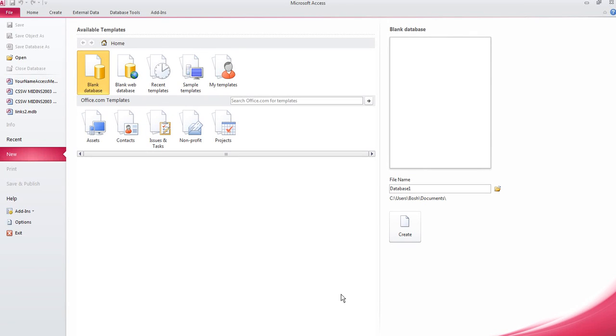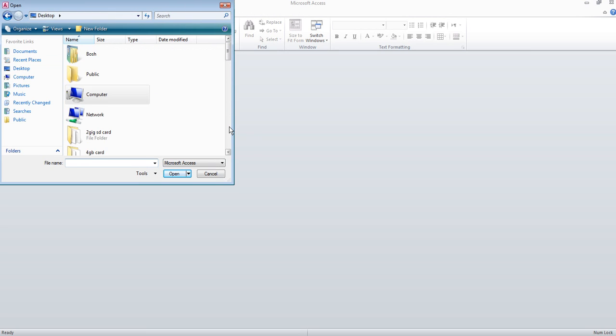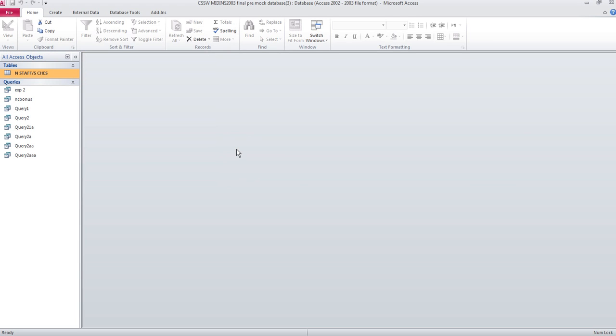So having completed question 1 of the Access mock exam, we're now going to go on to question 2. Now question 2 involves you downloading a database from digital Dropbox. So with that being on the hard drive that you've got, we're going to open it up. Now as we can see, it contains one table, lots of queries.